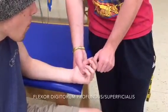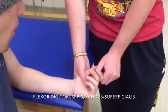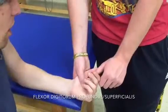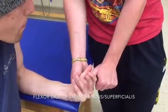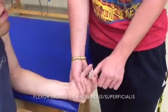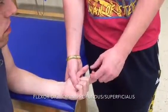And for the superficialis test, you're going to push right on the proximal phalange. For this, alright, so Reed, hold this. Ready? Go. 1, 2, 3, 4, 5. Rest. And then when you're doing profundus, you're going to have them in DIP flexion.